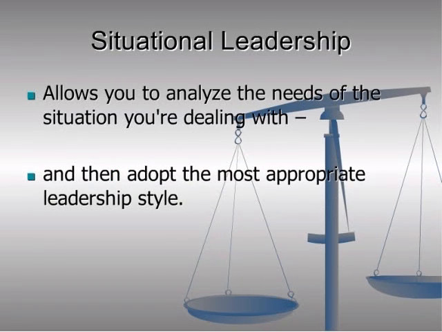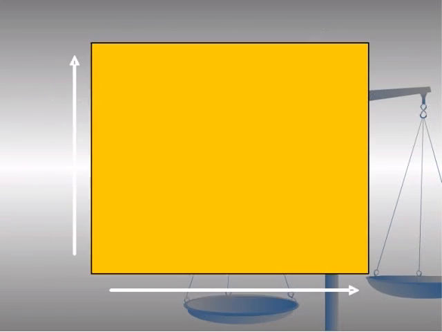Situational leadership allows you to analyze the needs of the situation you are dealing with, and then adopt the most appropriate leadership style. This approach has proven to be popular with managers over the years because it passes the two basic tests of such models. It's simple to understand, and it works in most environments for most people. The model doesn't just apply to people in leadership or management positions. We all lead others at work and at home.